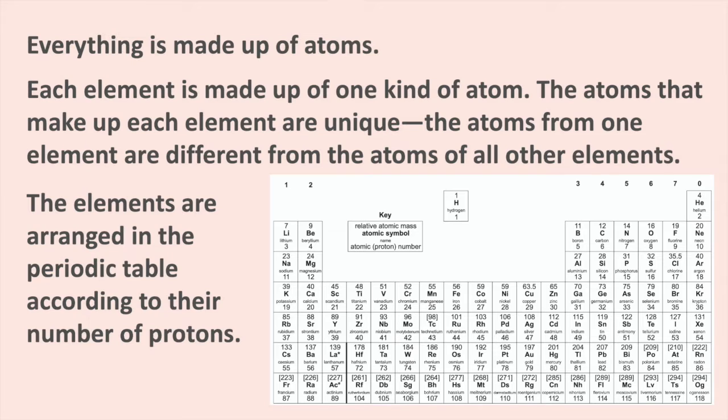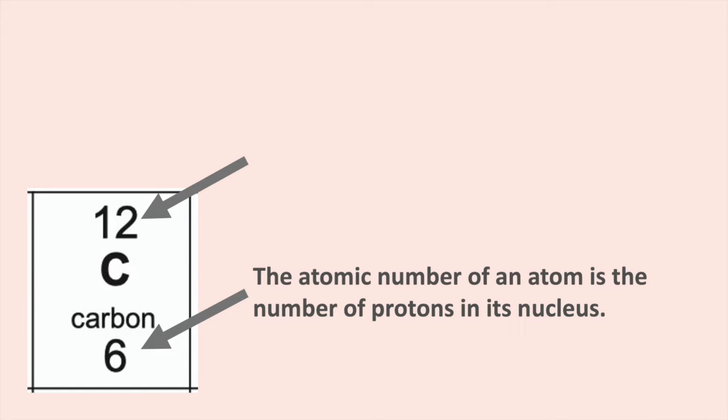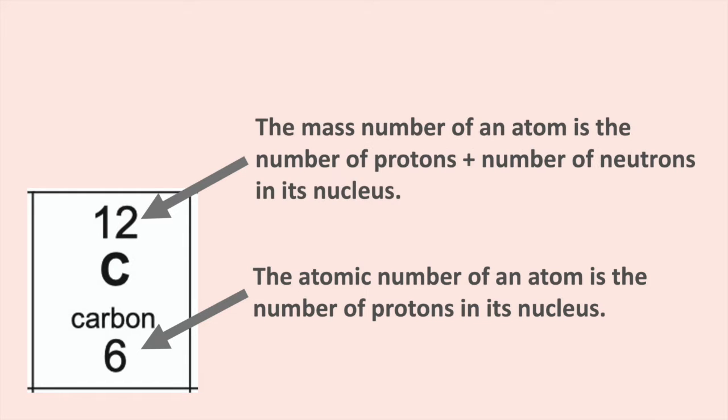The periodic table gives you these two numbers that can be used to help you find out a little more about the atom. So it gives you the mass number, which is this bigger number on top, and this smaller number, which is called the atomic number, down below. The atomic number of an atom tells us the number of protons in its nucleus, and the atomic number of each element is unique, so the atomic number of an atom tells us which element it is. The mass number of an atom tells us the number of protons plus the number of neutrons in the nucleus of an atom.